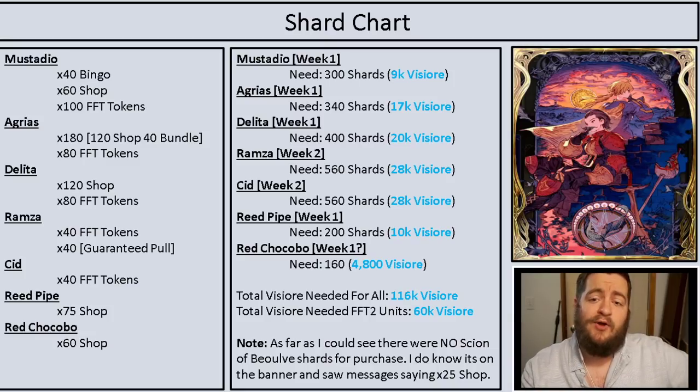So in order to MLB Mustadio, you need 300 shards for 9k Visior. In order to MLB Agrias, you need 340 shards for 17k Visior. In order to MLB Delita, you need 400 shards for 20k Visior.